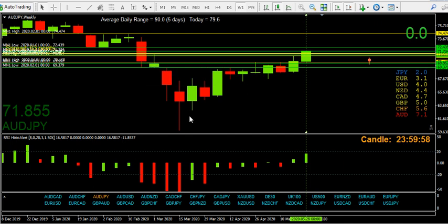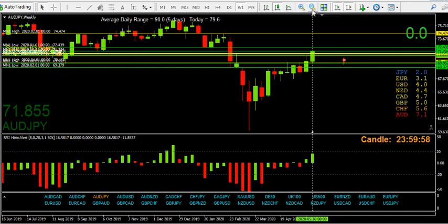So as it stands, we're in a pullback in a swing 1, 2, 3. Don't worry too much about the technicals of the swings. All we need to know is that if we zoom out, we've got a big down move here that this is pushing up against into massive support or supply, acting as resistance or a potential demand area as price will move up and through it. But it needs to break through this, so it's got a hell of a lot of work to do.